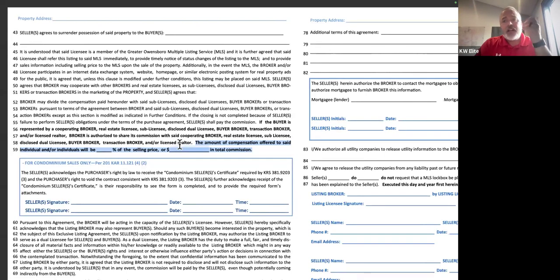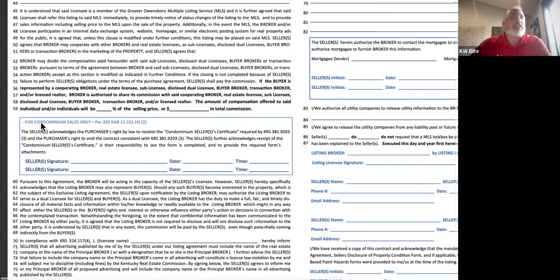Keep in mind also, this is fully negotiable at the time of offer. So you might write in X%, whatever that is, and then you get an offer and the seller's like, hey, based on this offer, I'm only willing to offer X%. And it's a different number, right? That's totally okay. Everything's negotiable. It can change at any given time. This is just, hey, here's where we're starting is what I want y'all to think about.